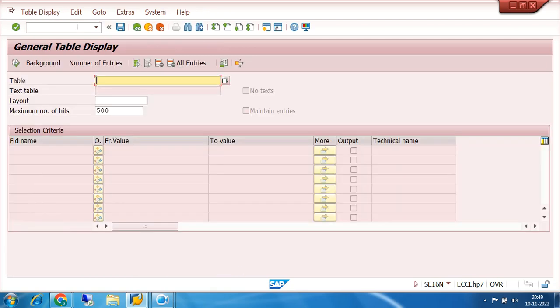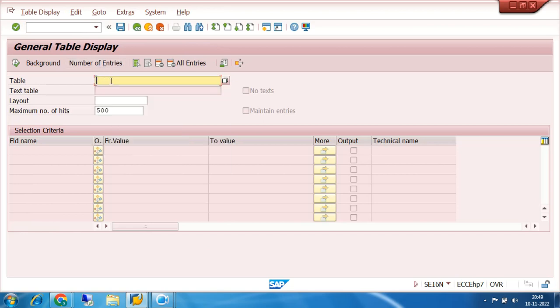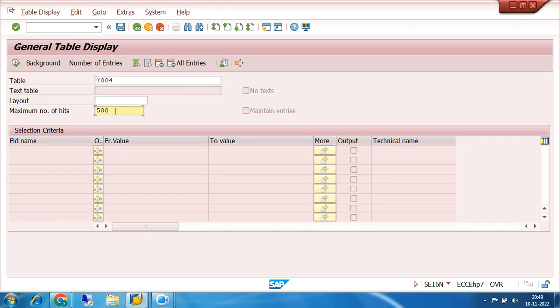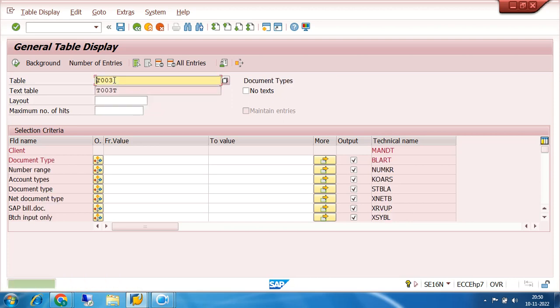So click on SE16N. Here I have to use the table T004 and erase the maximum number of hits. Click on enter. Sorry, T004 is the chart of accounts. Let us have T003. Yes, T003 is the document type.